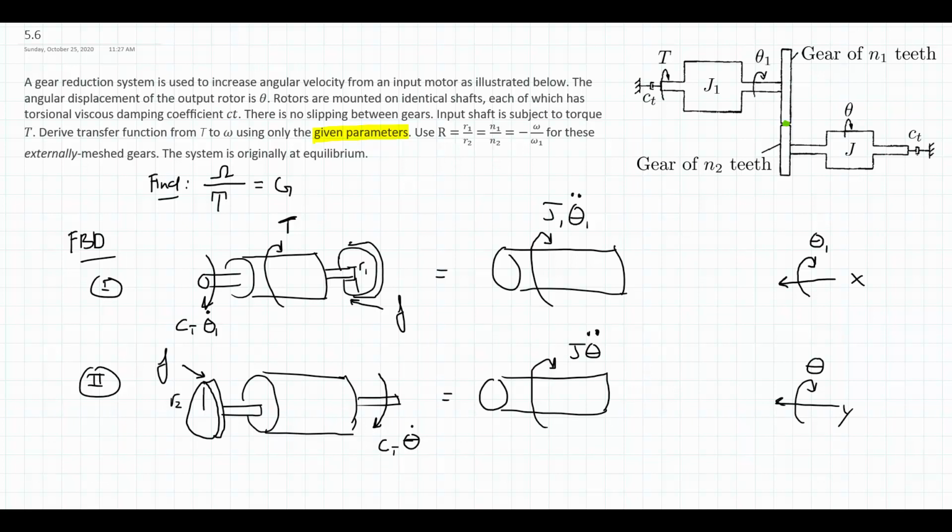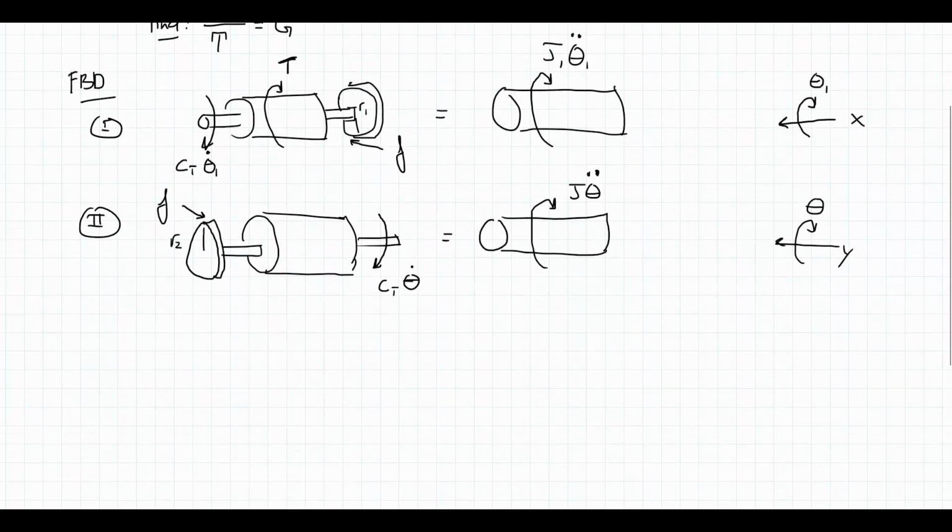Now we've established our full free body diagram collection for this problem. We have these two bodies with inertia, the top rotor, the bottom rotor. Each one has its own free body diagram, and we have the forces, the moments that are acting on the bodies. So if the free body diagram is established, we can write out their equations of motion. And this is free body diagrams.